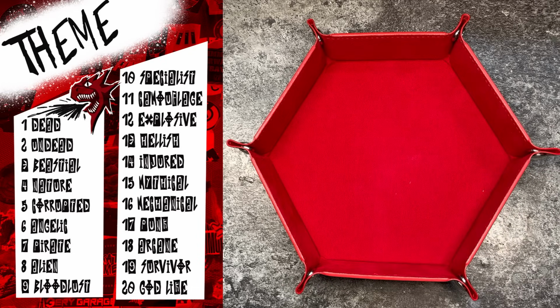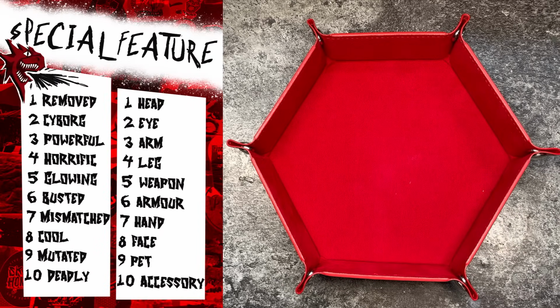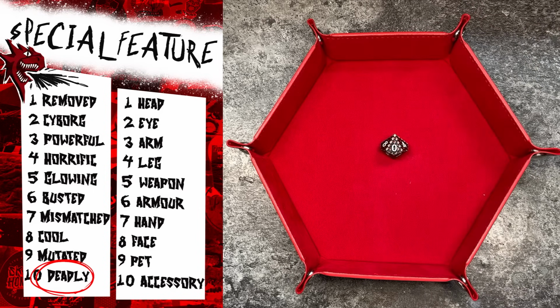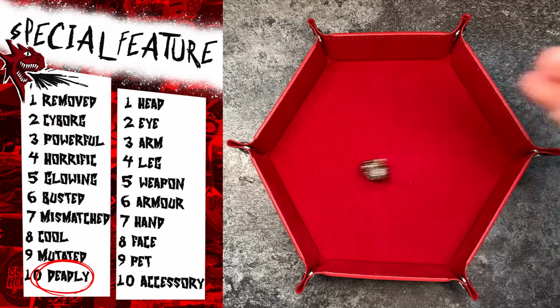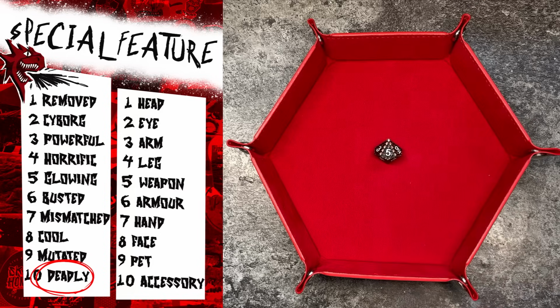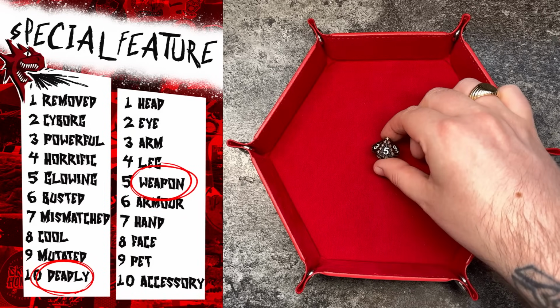Now we need to roll for the special features. This will give us bits to target on the model for our kit bash. So we will have a deadly, 0 on a d10 is 10. We'll have a deadly something or other. Deadly leg would be the weirdest option and hardest to kit bash on this model. A deadly weapon. Okay, that's a suitable roll to go with the first part of that. We'll have a deadly weapon.